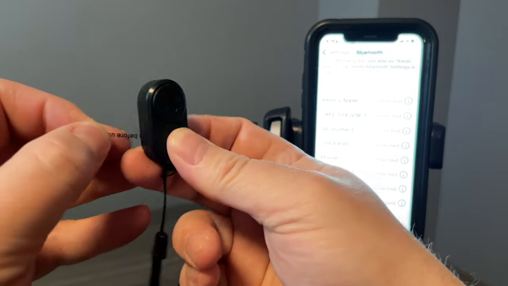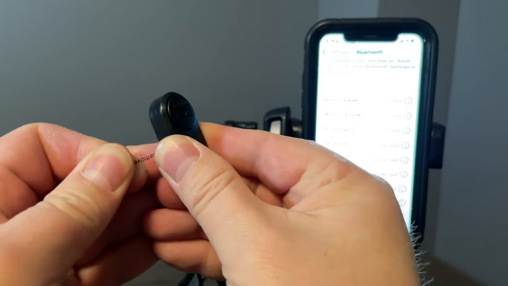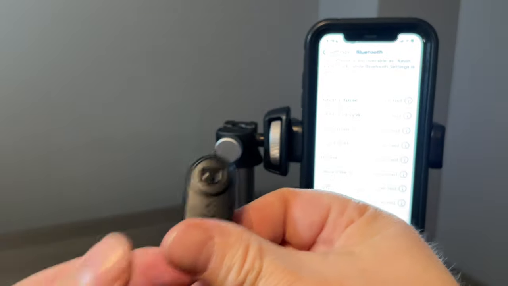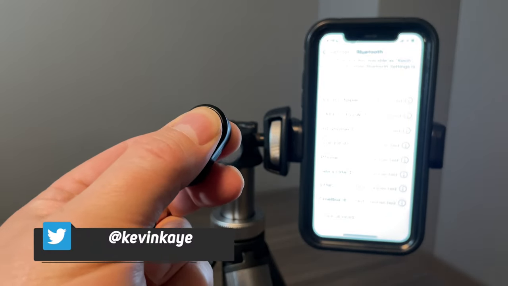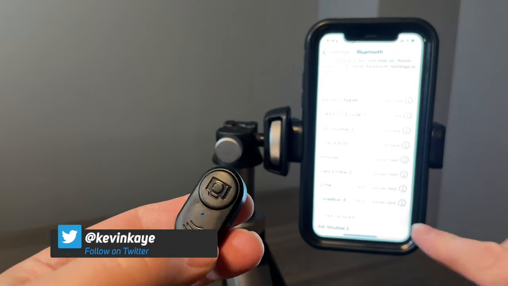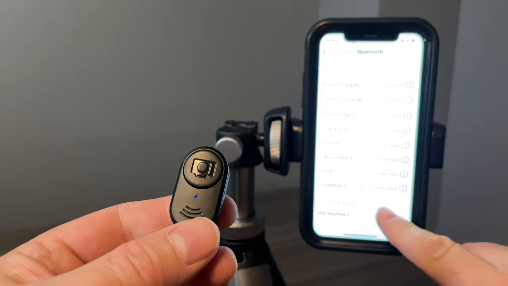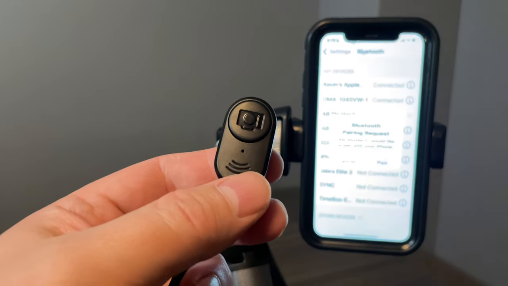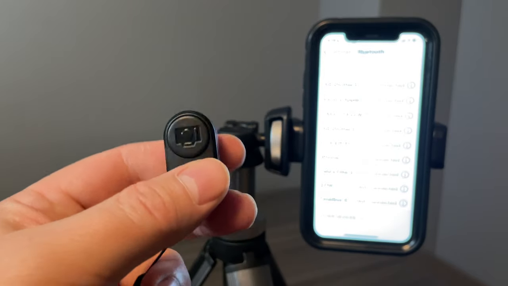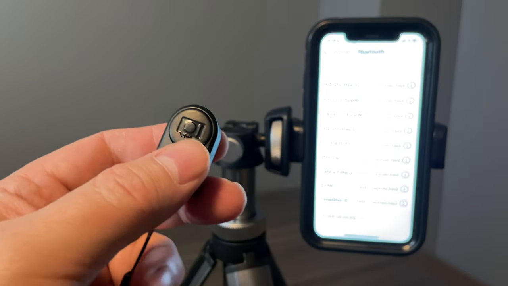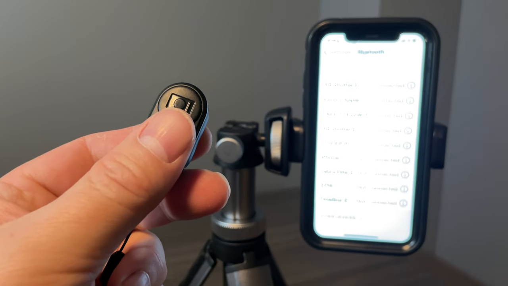The next thing we want to do is get our Bluetooth remote hooked up. I'm just going to pull out the safety that stops the batteries from getting used when we're not already hooked up. And then I'm just going to press on the remote, and we can see that I'm in the Bluetooth settings on my phone. It comes up right away, AB shutter 3. So I'm just going to hit that, select pair. Even if you're on an Android device, your system will be similar to this, and this should be ready to go now to control our phone.